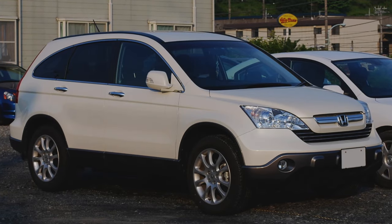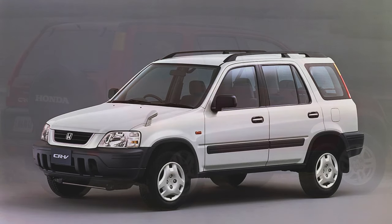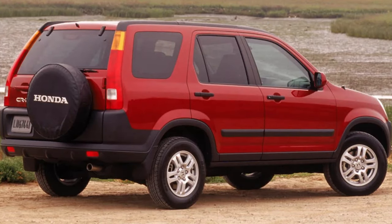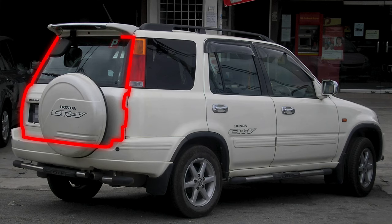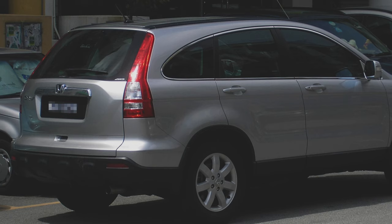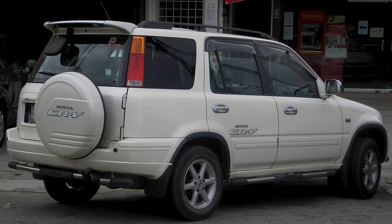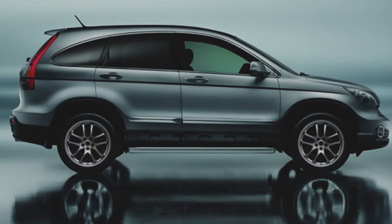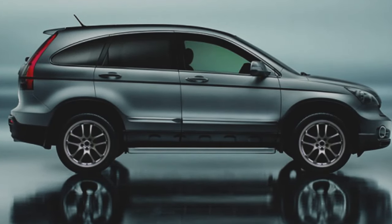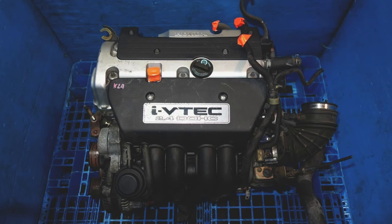The updated third-generation Honda CR-V was launched for sales in 2007 and had quite a few different features from its more rugged predecessors. The CR-V is wider, lower, and shorter. Honda got rid of the tailgate that opened to the side and instead added a standard rear liftgate. They also removed the rugged spare tire mount on the tailgate. Honda basically took the CR-V from a pretty cool adventure rig to a daily driver, and there's nothing wrong with that. It came equipped with the K24 motor in the USA.